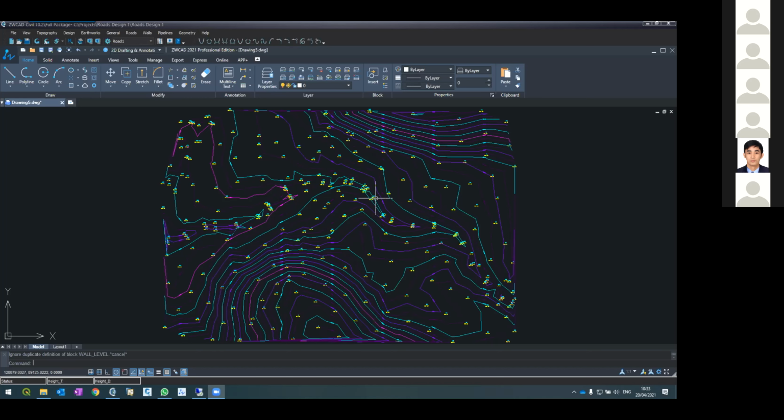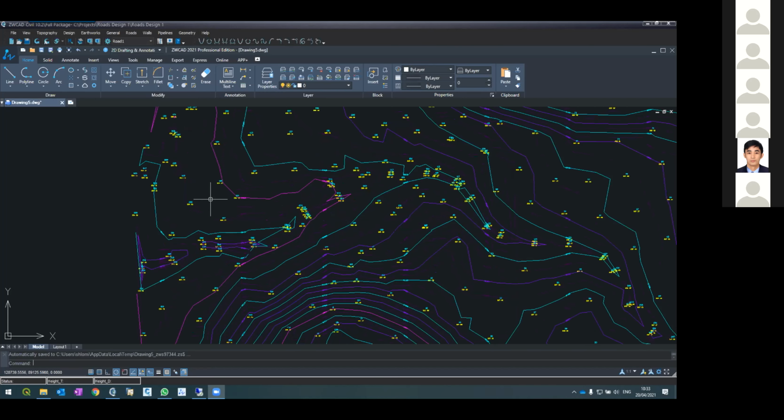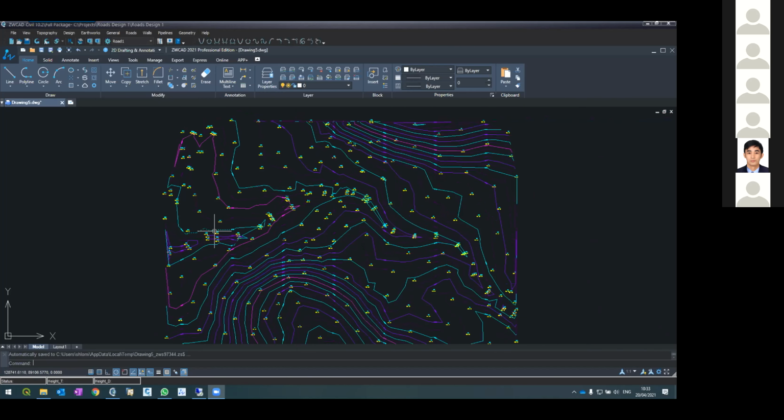There's a stream going on in the center. And we want to design a road which goes along this stream. Each road starts with something that we call horizontal alignment, the alignment where the road is located.